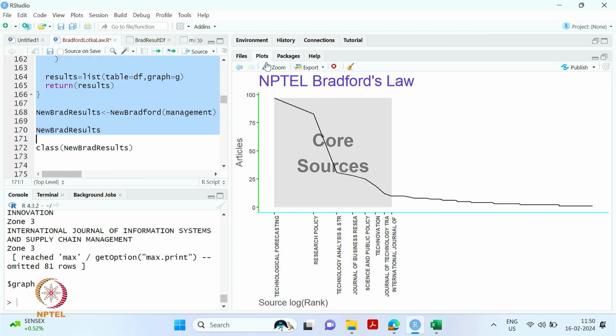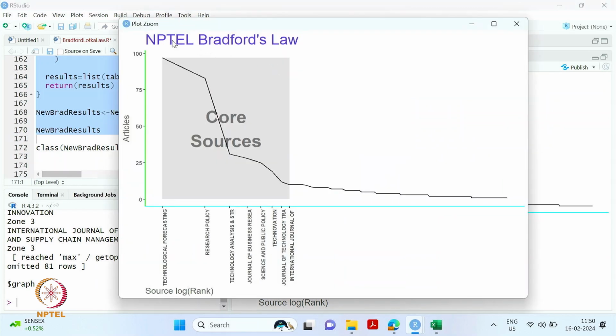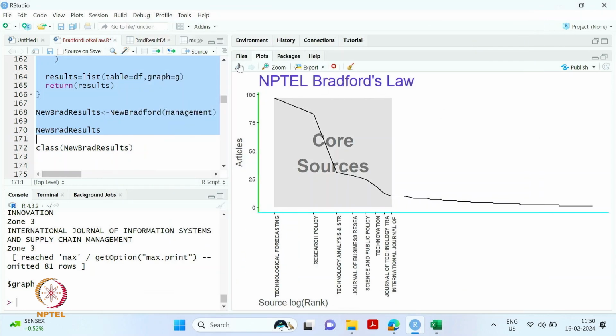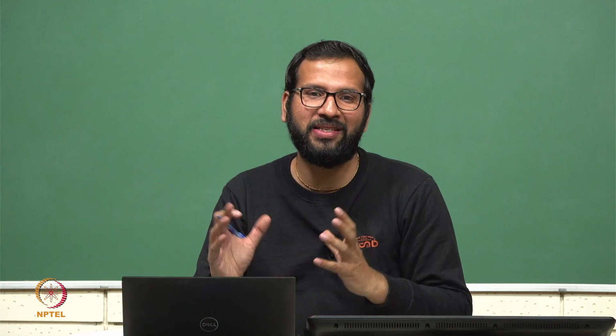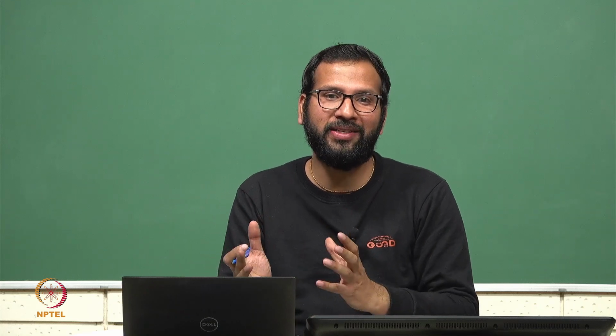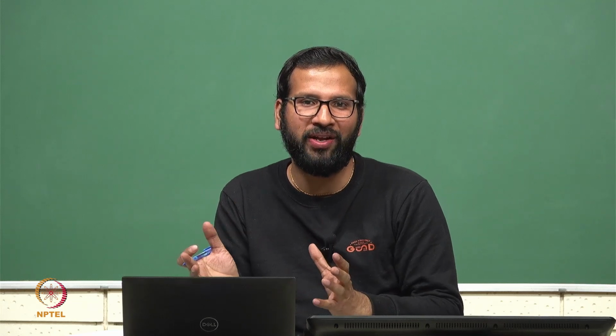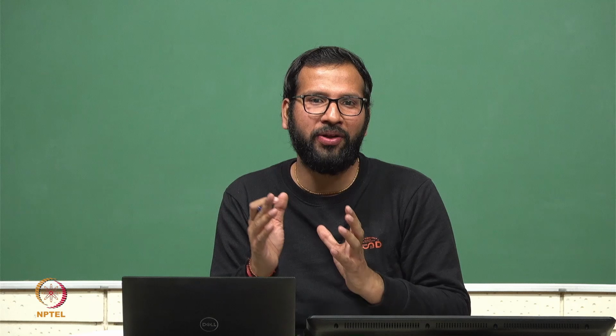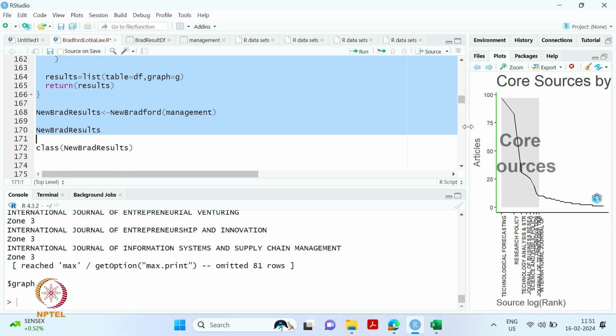if you see here, what all things have we changed? We have changed this text, we have changed the y-axis, and we have also changed the x-axis color. Our earlier plot had this text and the x-axis was in black color. Before that, the logo was there, and we have also removed the logo and this black color. This is how you can play with this whole code, and that is why this package is open source and totally free. I recommend that whenever you are using Bradford law or any computation in R or its packages, don't go with these three commands.